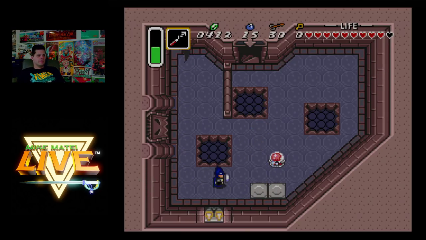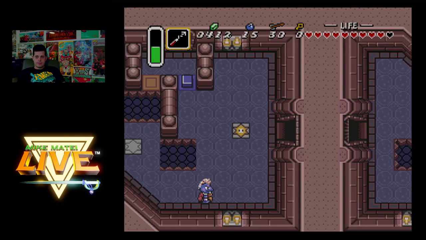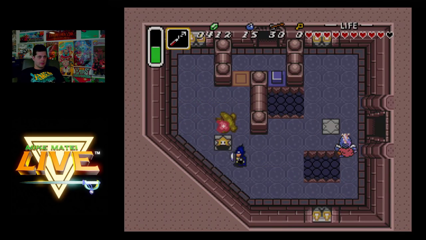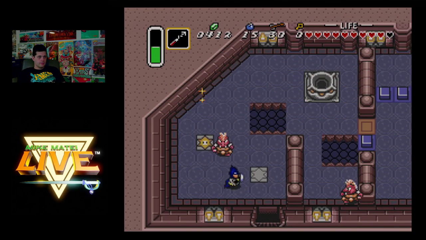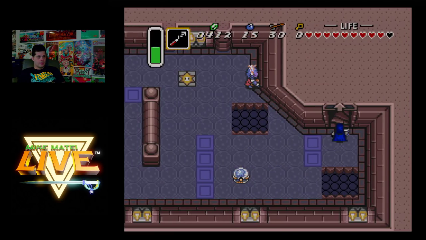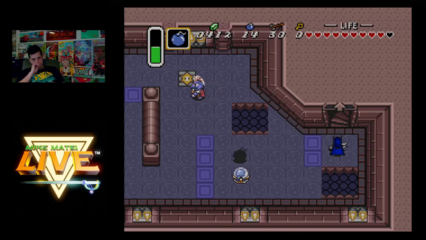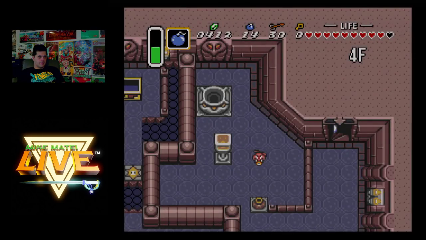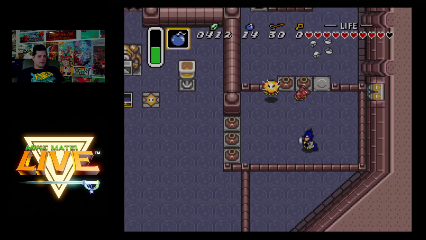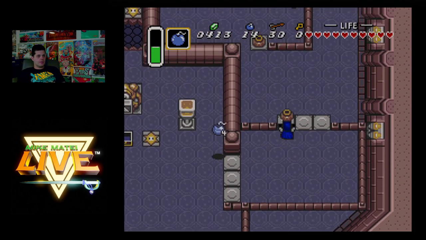I see. Damn it. Well, I know this much. I need to open this. God, this is such a pain in the ass. That's the way I want it. Actually, could it be in this area? If I kill everything here, maybe there's something else in here.